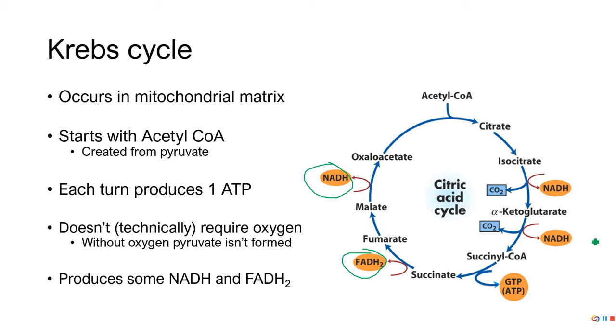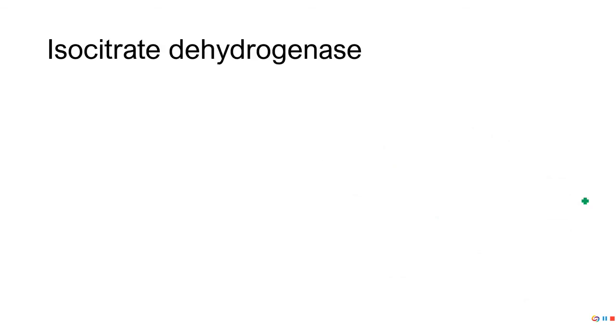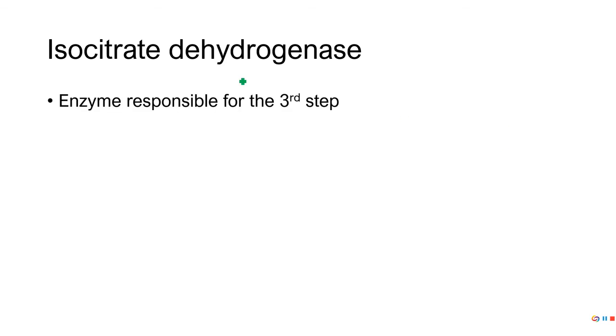All right, so just like the ATP-PCR system had creatine kinase, and glycolysis had phosphofructokinase, well, the Krebs cycle has an enzyme called isocitrate dehydrogenase, and that's the rate-limiting enzyme. Okay, it's the one that's kind of most sensitive. It makes the biggest deal. So it's responsible for the 3rd step, just like phosphofructokinase. I won't ask you that on a test. You're not required to know that. It's just kind of interesting to me that they're both responsible for that 3rd step.